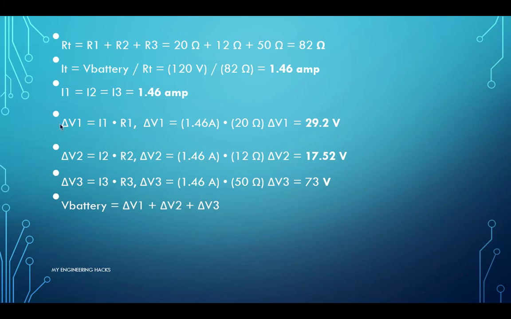Now, if we have to find out the value of voltage drop across resistor 1, resistor 2 or resistor 3, again we use the same old Ohm's law. See how often Ohm's law has been used? So it's very important to remember the Ohm's law triangle. The voltage drop across resistor 1 will be I1 times R1, I2 times R2, similarly I3 times R3. This formula gives you the value of voltage drops across the three resistors. And finally, if you add all of these values, you will see that total voltage drop is equal to the voltage across the battery. So the relation between the voltages here is that both of them are equal.